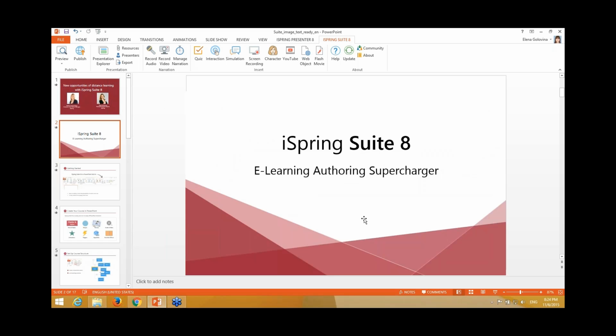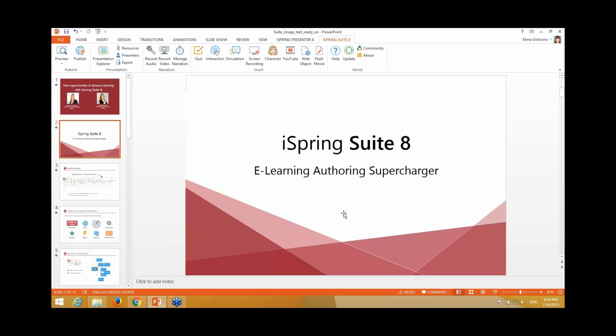Of course, if you would like to fine-tune the recorded video, you can export it to any professional editing tool like Camtasia or anything else, and you can edit it there and then import it again into your project. Of course, it will be absolutely compatible since it's MP4 format, which you can import into your presentation.